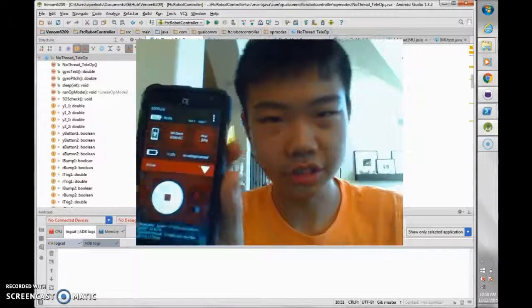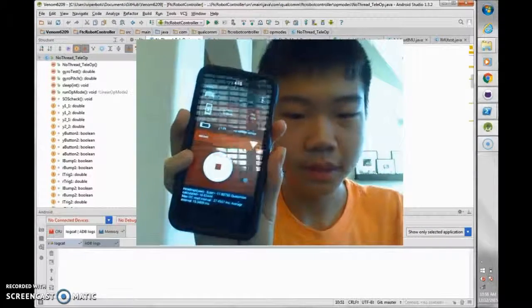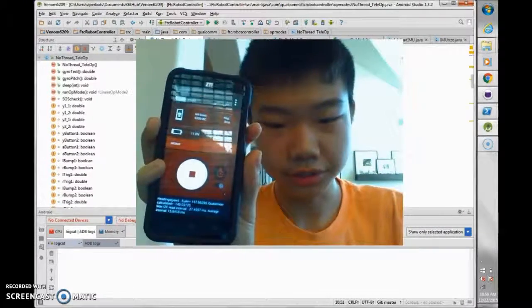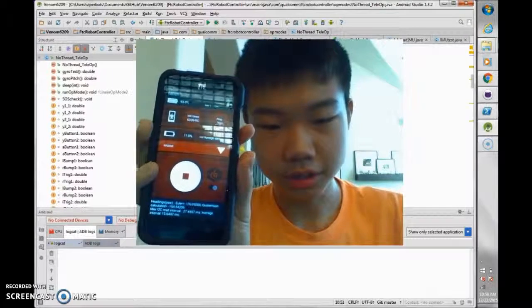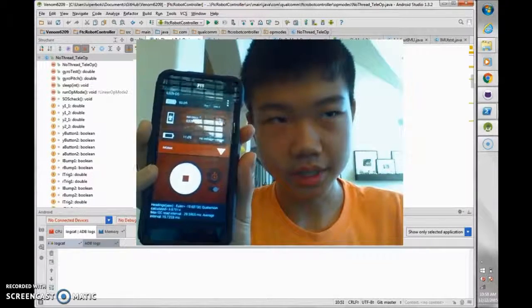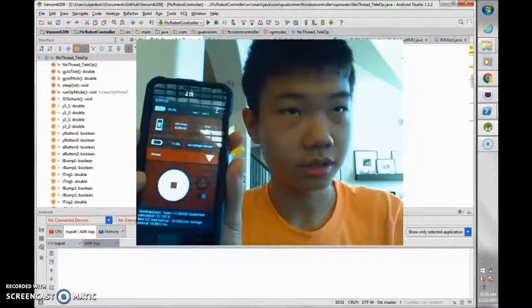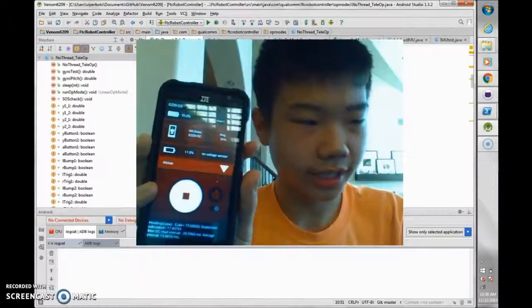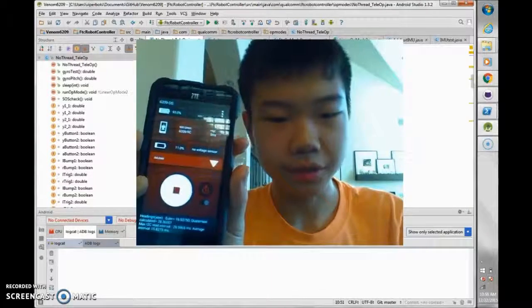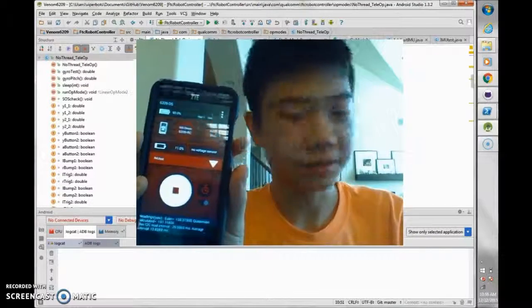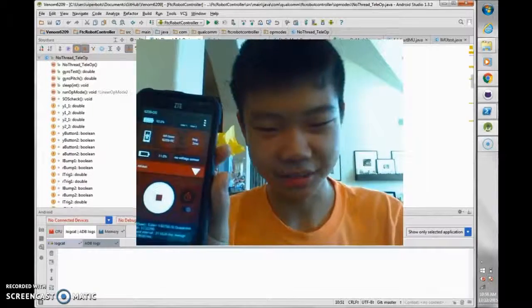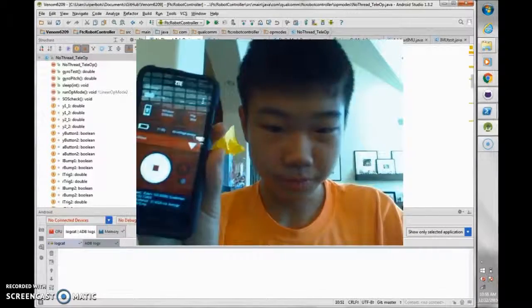The position that you started it at will be 0, and then if you turn it around, the values will get larger and smaller. By the way, the values are negative 180 to 180. So if you go halfway around, then it's 180, and then it would start being negative. So that's cool.